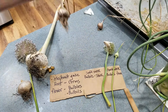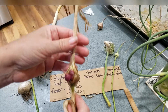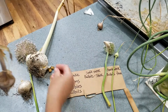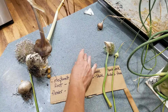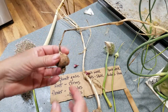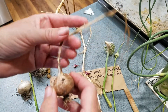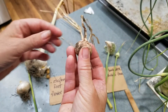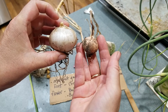Now softneck garlic also has bulbils and they tend to show up partway through the stalk. These are bigger or smaller cloves than the corms, but you can plant these. If you do plant those, the first year you will also get a round, but it's much, much smaller. The stalk it sends up - people often mistake this for a weed and they pull it because it doesn't look like a full garlic; it looks just like blades of grass. But you will get a round. And just to compare, here's the elephant garlic round the first year and here's a regular garlic round the first year.